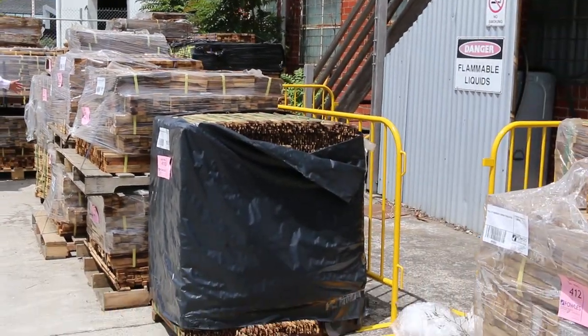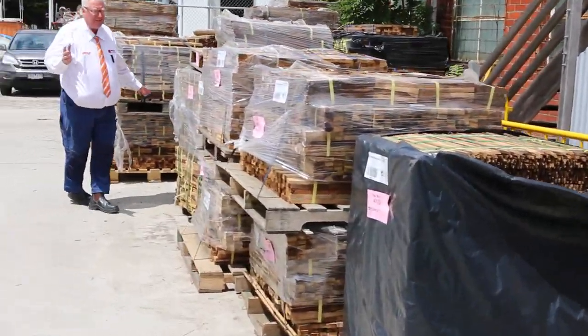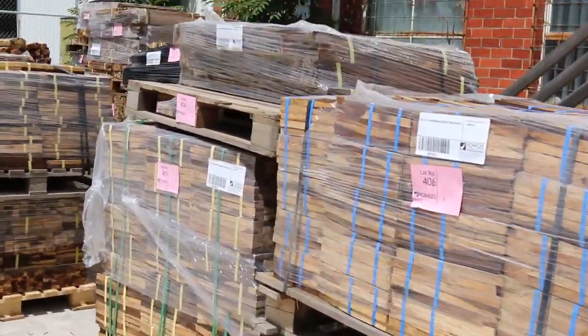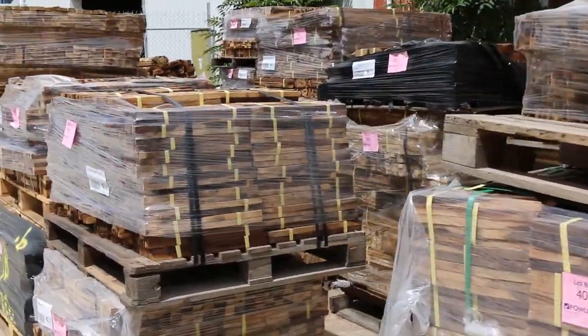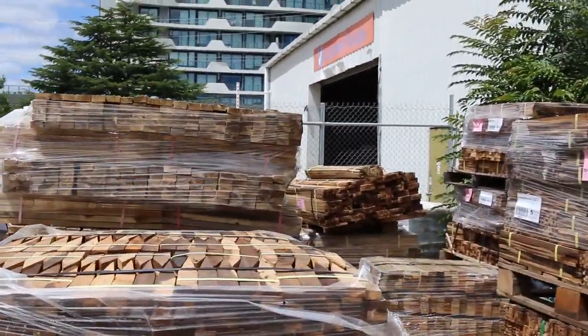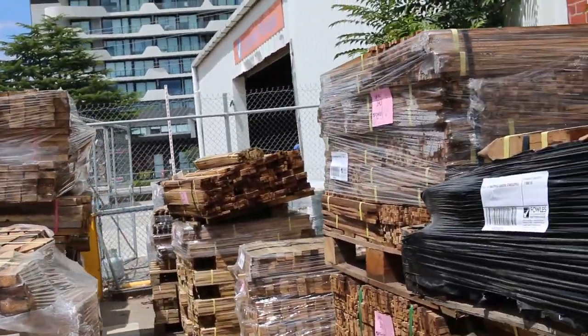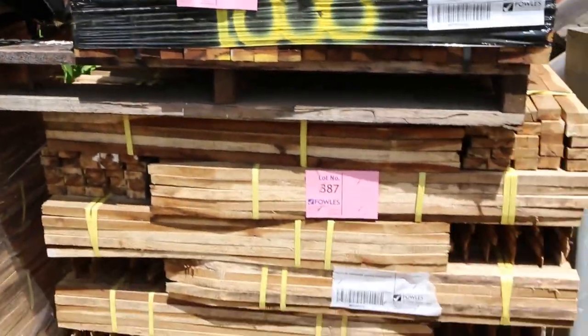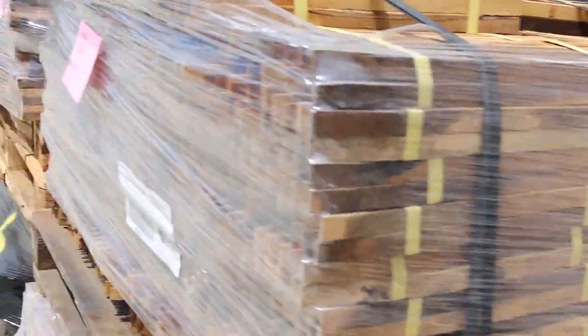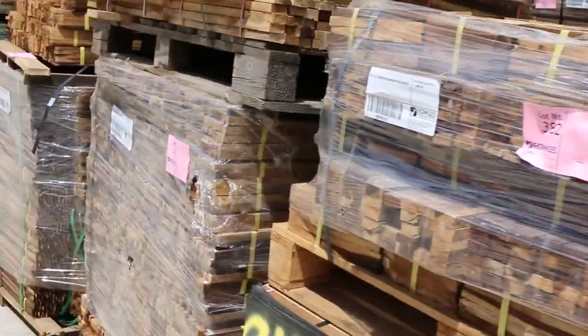Starting right over in the middle of the yard again. We've had another semi-load of stakes and pegs come in to clear, so there's another 40-odd pallets of assorted stock there. It went really well last week, so there's another load there for tomorrow — make sure you're in and don't miss out.